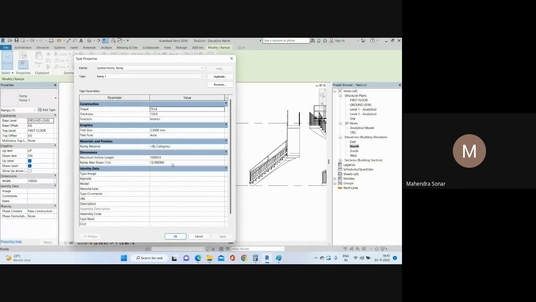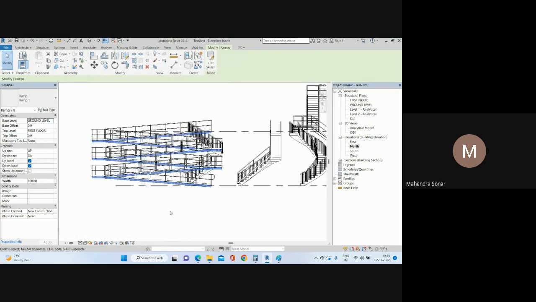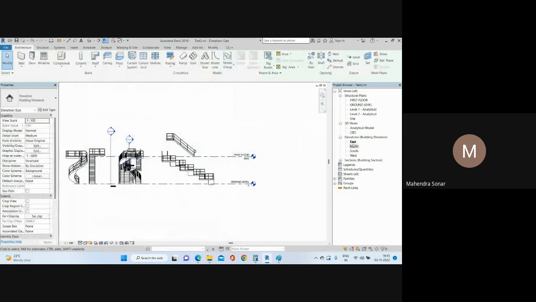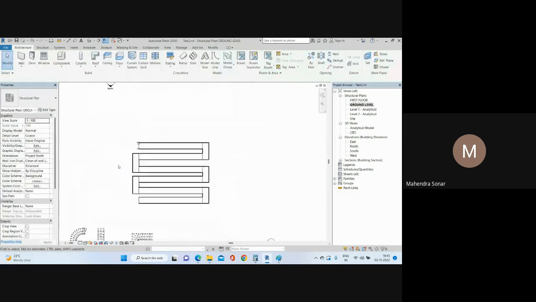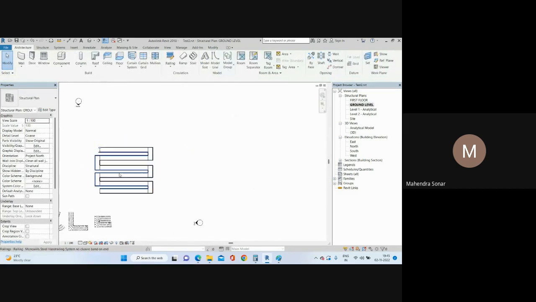If I add 1, what happens? I will click Apply and OK. Oops, sorry, I will just draw again. Go to the ground floor level, right? This ramp I had set here as 12, 1 by x equal to 12.